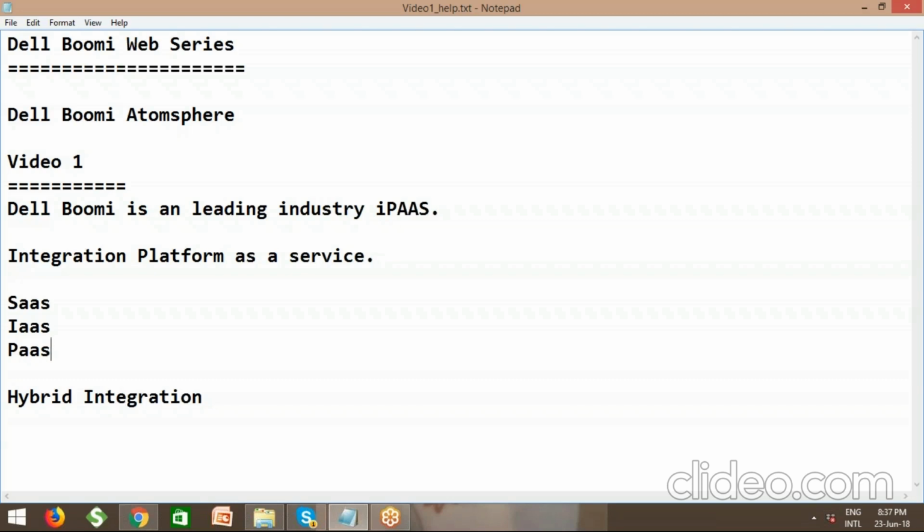Rather, you can use the ready-made service provided by certain giant, and having the internet connection would be sufficient to get started with a particular platform or software, or to use or leverage certain infrastructure. So same thing stands good over here also. This Dell Boomi is a cloud-based solution. So you need not have any software installed in your machine. You just need to have an internet connection to work on Dell Boomi.